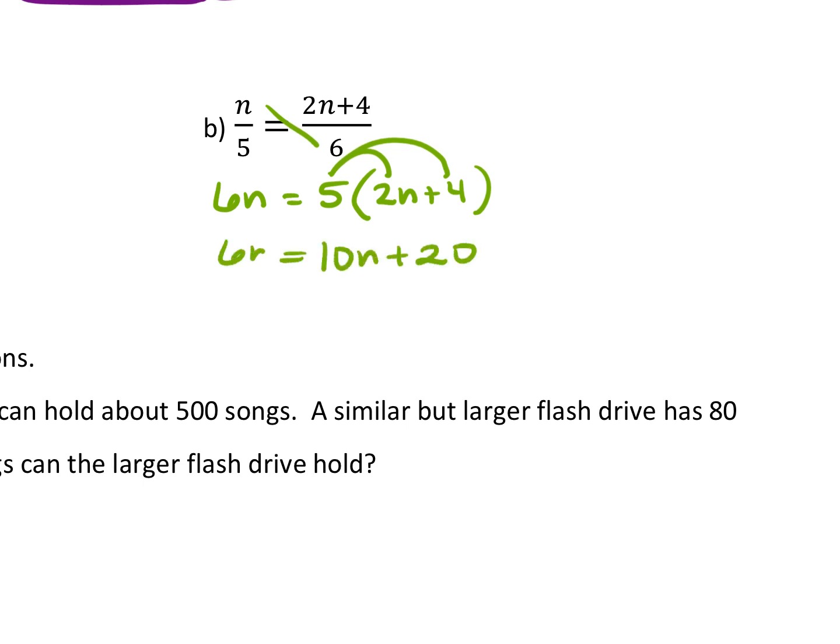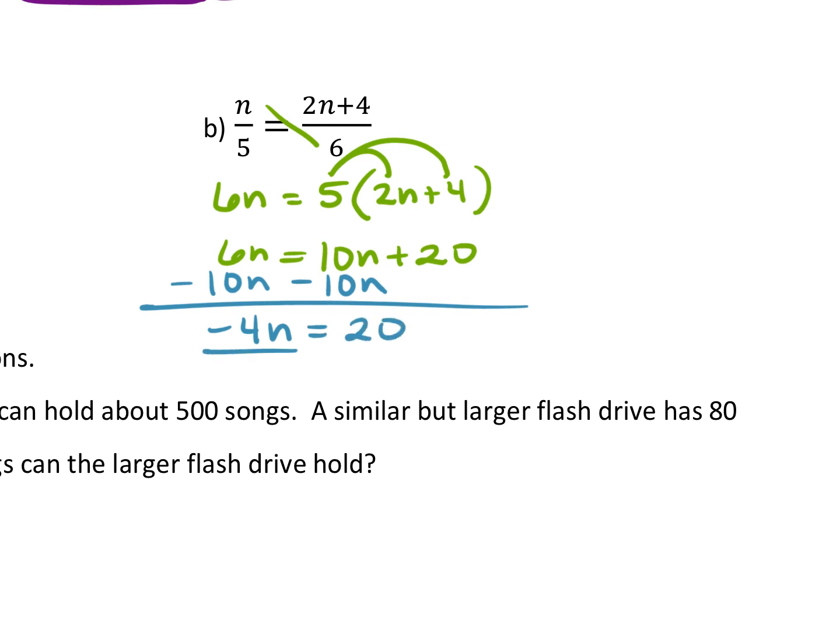Just out of curiosity, how many of you subtracted a 6n from both sides? How many of you subtracted a 10n from both sides? Okay. If you subtract the 6n, what's on your left side? 0, right? You need the number 0 there still, because then you're going to move things over. So just be careful with that. It looks like more people did this, so we'll do this. So this would be negative 4n equals 20, and then divide by negative 4. So n equals negative 5. And put a box around it. Circle your answers, box your answers.